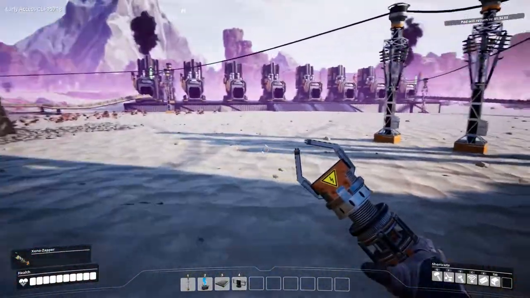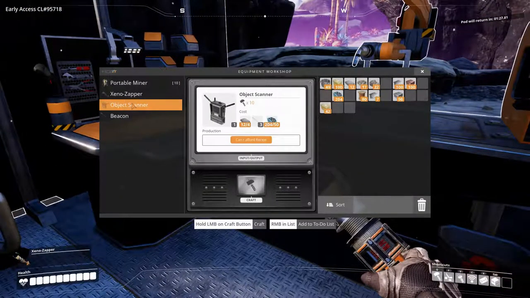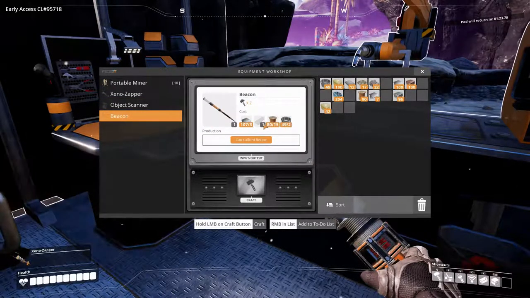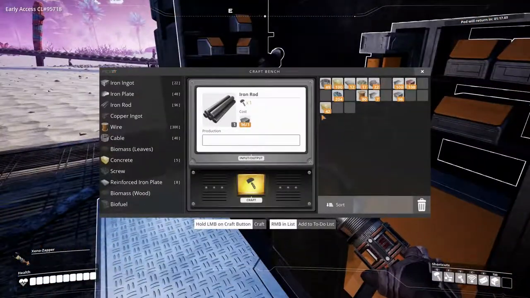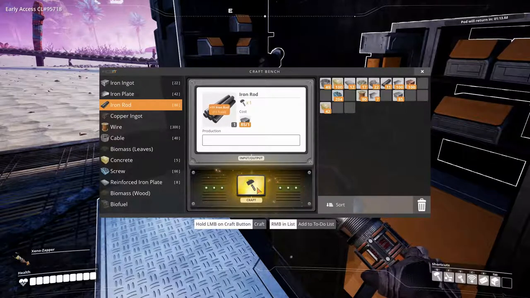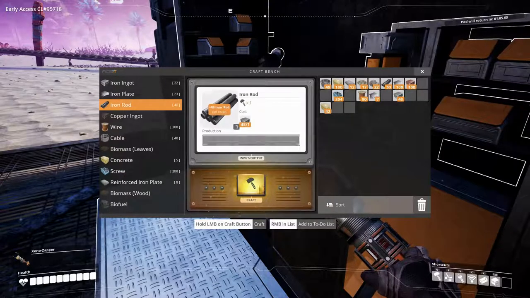Okay. So we also need to make an object scanner, which I would like to do. So we need to make 3 beacons. What do we need to make beacons? We need iron rods, and that's it. So let's do that. Just make 50 iron rods and then good.